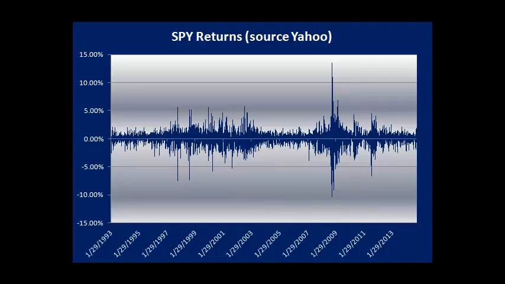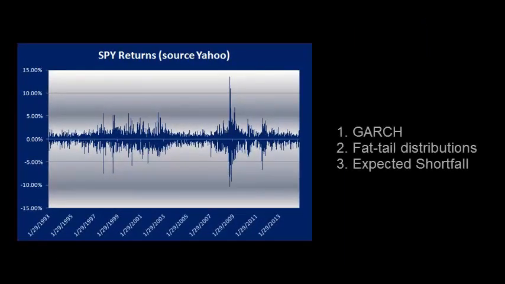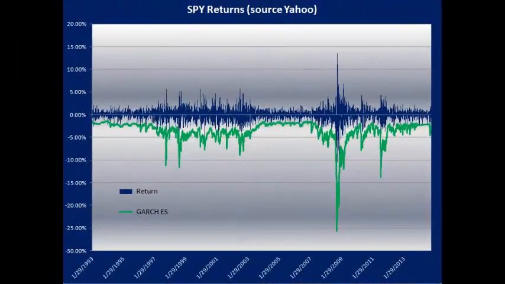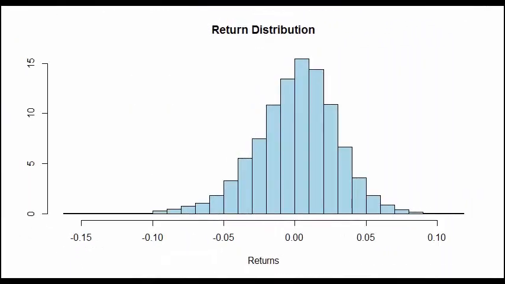Combining 3 concepts from previous tutorials, namely Garch modeling, fat tail distributions, and the risk measurement expected shortfall, we can create the following. For brevity, we'll refer to this as the expected shortfall measurement, but it is really an expected shortfall measurement on a fat tail distribution with Garch modeling. Recall, expected shortfall can be computed at various percentile levels. For example, at the 1% level, the average loss beyond this percentile would be the expected shortfall.